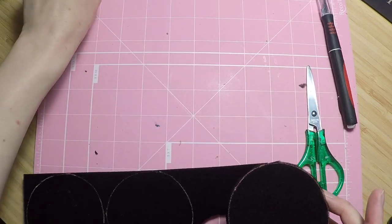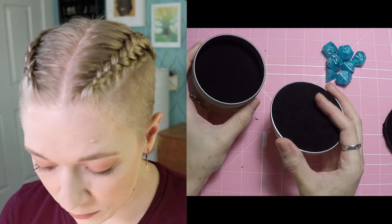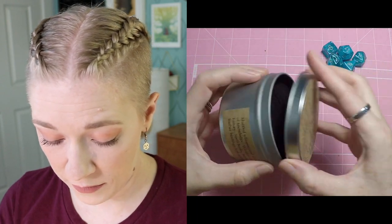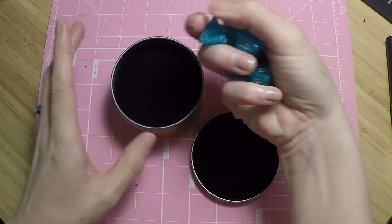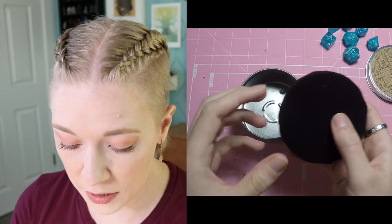There's that circle — let's see how it fits. Yeah, that's a nice snug fit. I'm going to repeat that process with the next four and get back to you once that's done. So now that we've got all five cut out and they all fit in there — super snug — I actually only need four. This foam is just under half an inch, so I could basically just stop here.